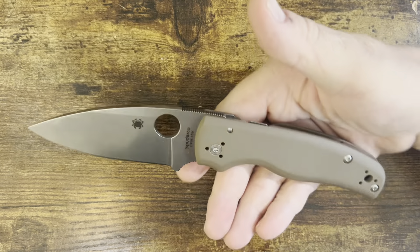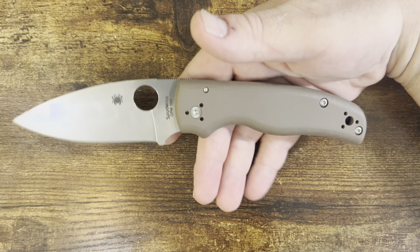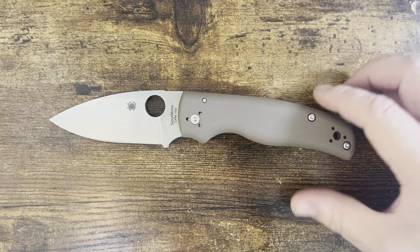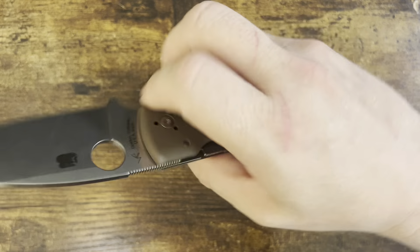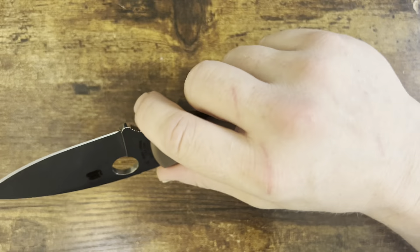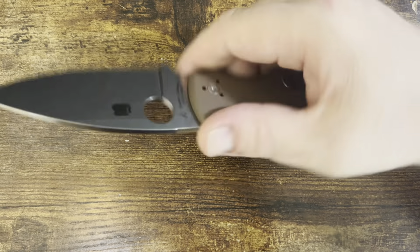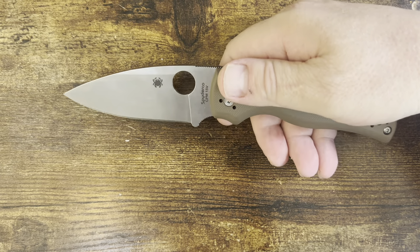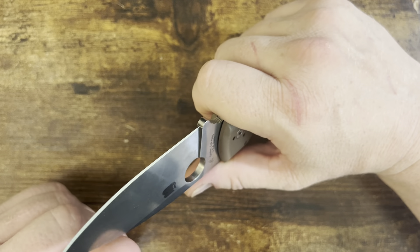The aesthetics are really cool. At this point in time, it's a known aesthetic — this is not a new knife, just a new version. It is my first Shaman. The aesthetics are great, the design is fantastic. Saber grind is nice. The adjustments for the 15V in the sprint run don't bother me in the slightest. This thing still just destroys edges. Ridiculous. Spyderco has some incredible edges, especially on their sprint runs.